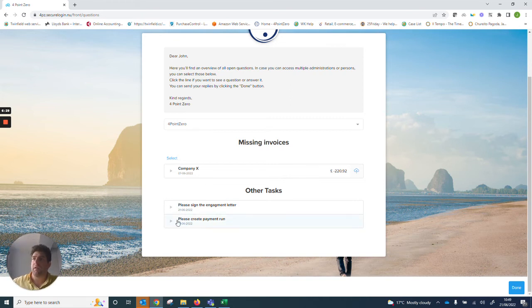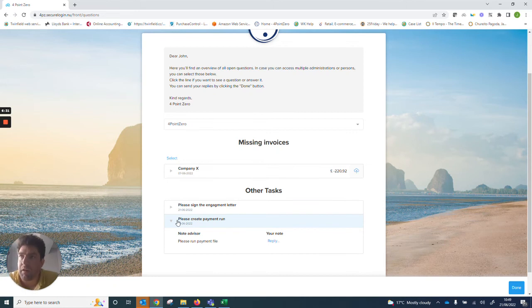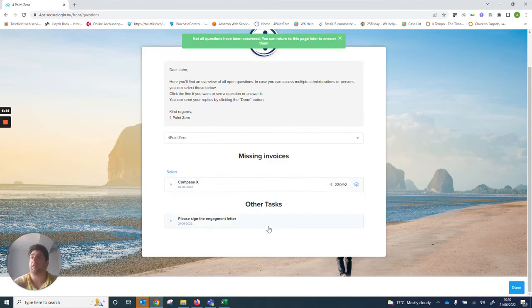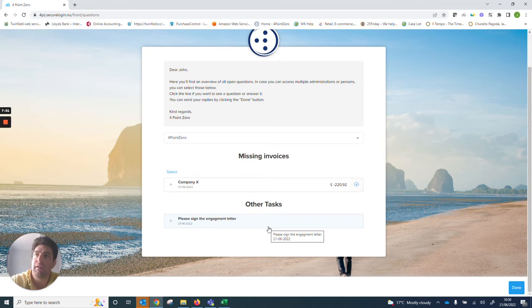Okay, and all I then need to do is select the item. I can either leave a note and say, I'll do this next week, or I have a problem with this, there's an error with the file. So I just say, okay, there is an error in the document, and I say that's fine, that note is added. I'm still on this item, so if I'm now happy with it, I can say it is done, and then I effectively work through my list of tasks, okay, and complete them.